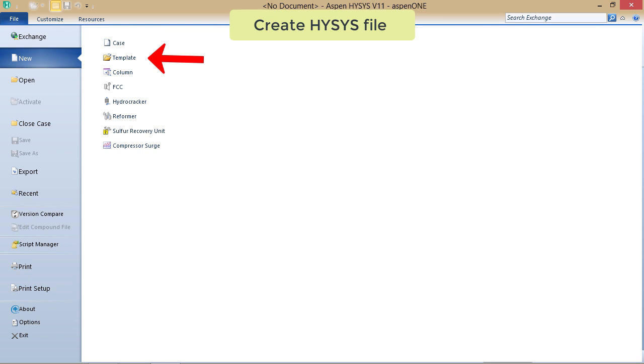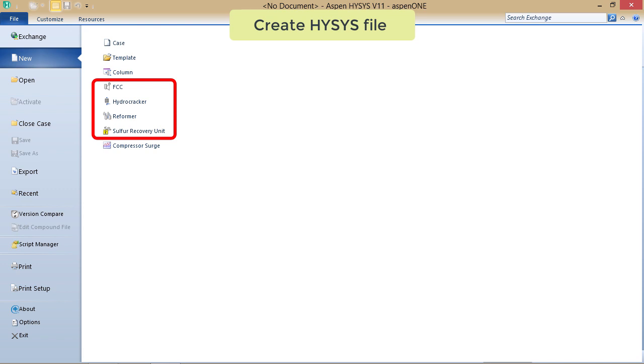Templates are fully defined flowsheets with a property package, components, unit operations, streams, and flowsheet specifications. And remember that you can convert the simulation case to a template. If you choose the Column subcommand, then you can create custom column configurations as a template. For example, again, if you are used to simulating a specific column, like a demethanizer or a vacuum distillation tower with two side strippers, then you can create it as a column template and recall it into another simulation.